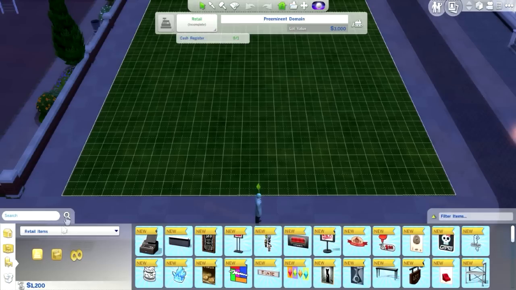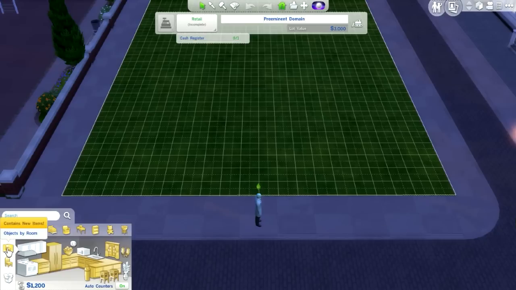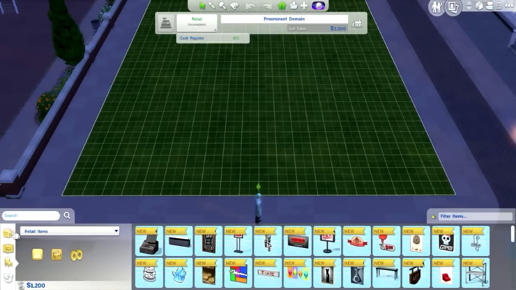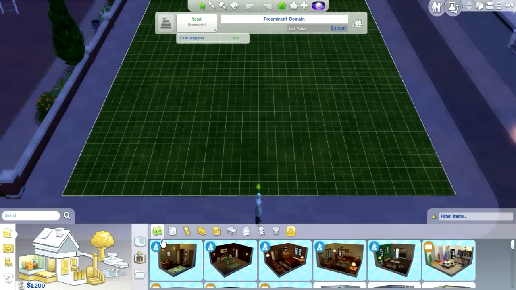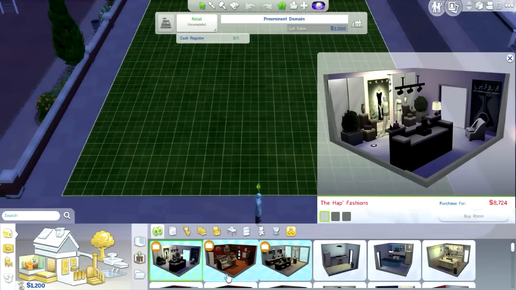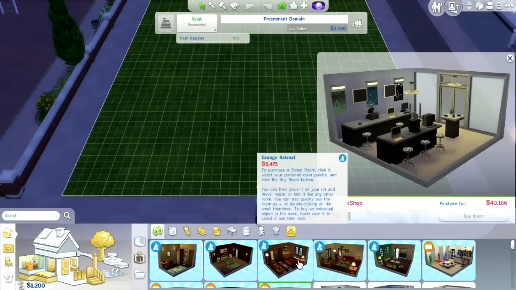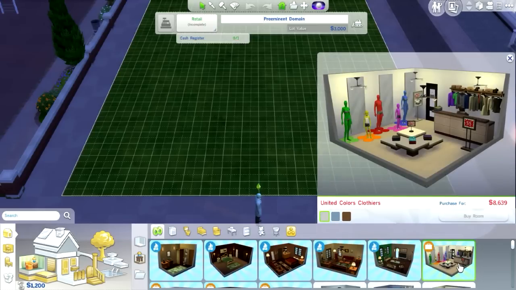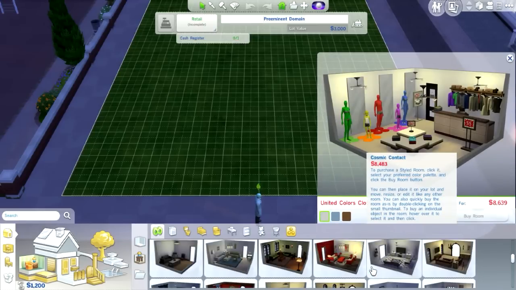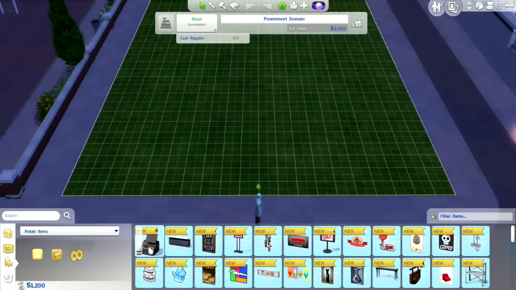Okay, well, let's take a look at, can I look at the rooms already done? Or, here we go. Rooms already done. Let's look at the stuff here. The hat fashions. Can I see it up close? That's pretty cool. There's a bakery one. There's some kind of computer shop one. And there's that one.